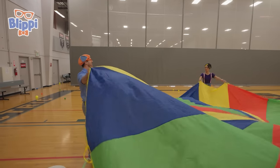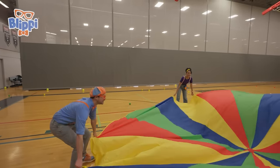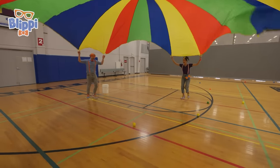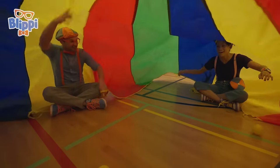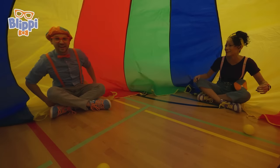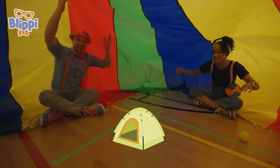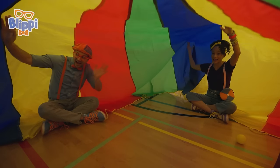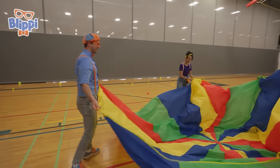Hey, Meekah, are you having fun? Yeah! Should we go up and down? Sure! All right, everyone ready? 3, 2, 1! Up! Whoa! Cool! Good job! This is so fun! Now we're under the parachute. It's like being in a big, colorful tent. Hello. Hi. Shall we keep shaking it? Yeah, let's do it. All right, here we go.